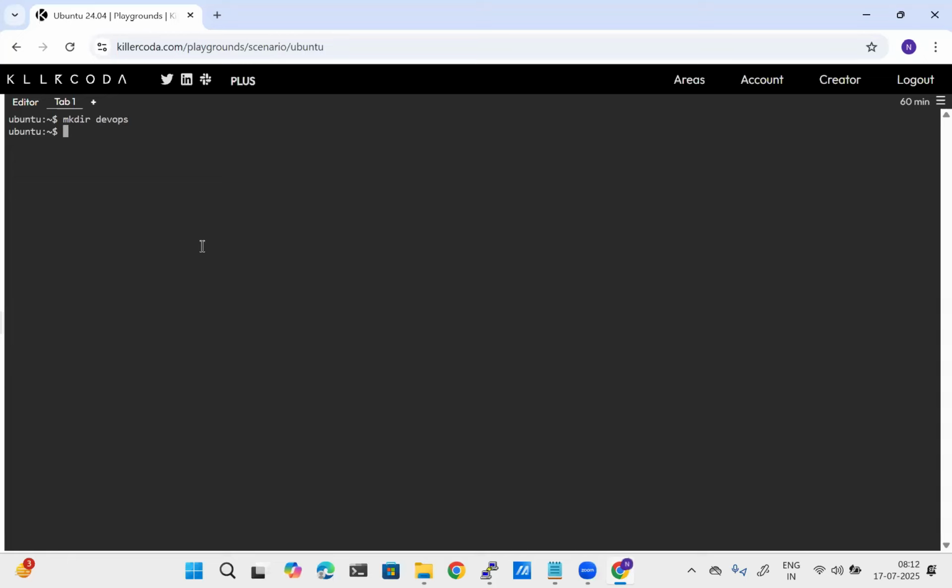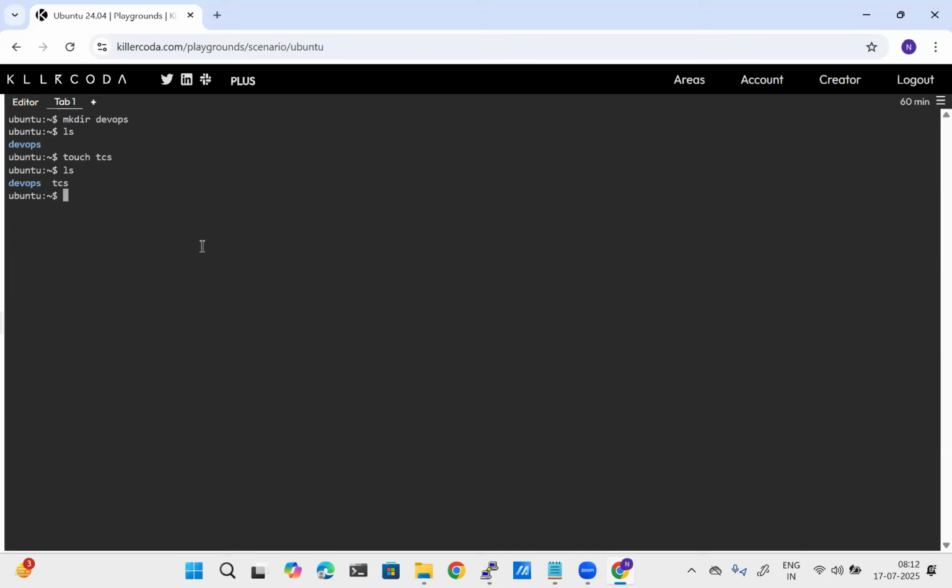So the command will be ls. ls is the command to see the list of files as well as the list of directories. Clear for all of you? Now let's say I am going to create one file called TCS. So it was created. Just with ls, it is going to display your files as well as folders.